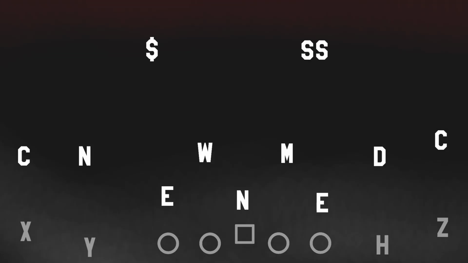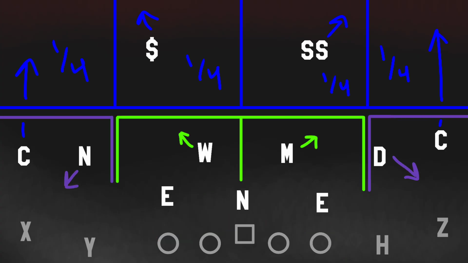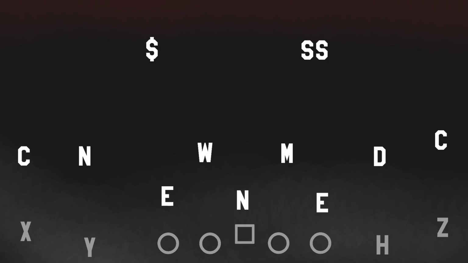Another form of dime is the 3-2-6. This just further sells out against the run and suffers from the same issues as other odd front defenses where we're not explicitly sending 4 down linemen, but it still has more players that are faster for coverage, so you can have a little bit better of a coverage opportunity in a defense that's focused around coverage.